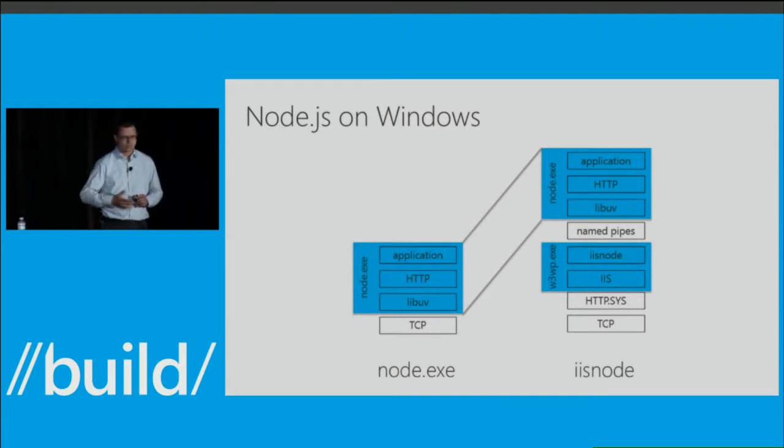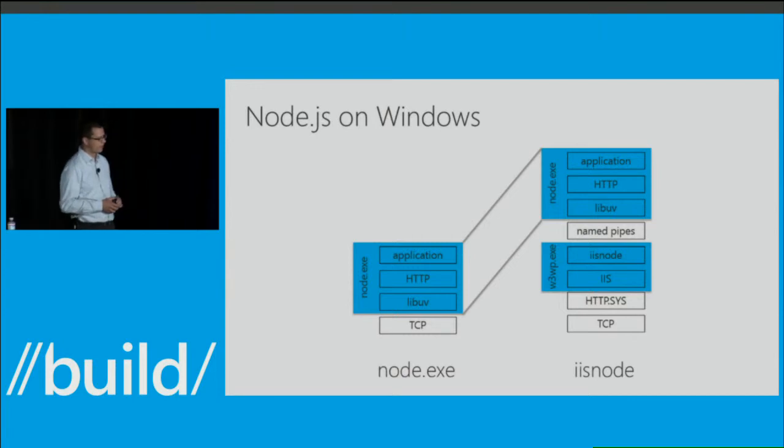The one difference between how the node.exe process is run on top of IIS versus self-hosted is that in the self-hosting case, your Node application would listen directly on a TCP connection. In the case of IIS Node, we are actually marshalling the traffic between the IIS process and the node.exe process using HTTP over named pipes for performance reasons. Named pipes are simply far more performant to bridge the process boundary gap on the same machine.